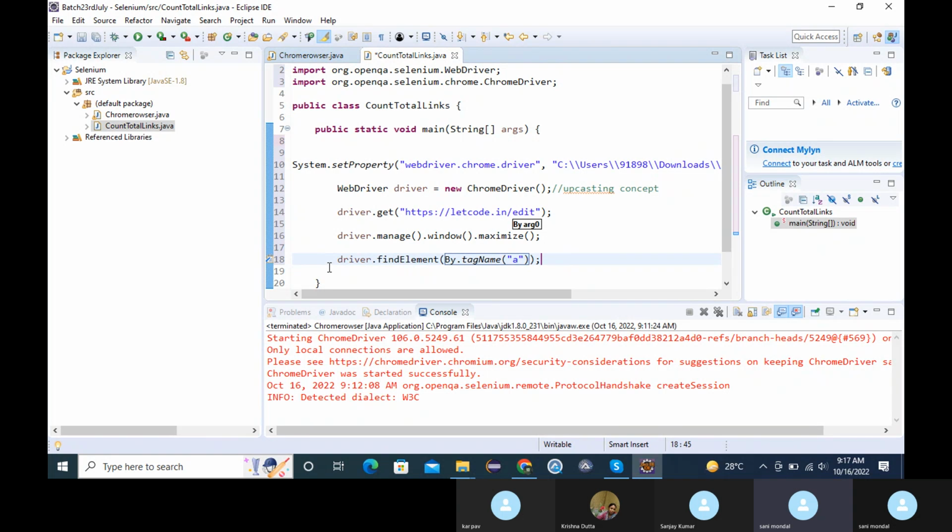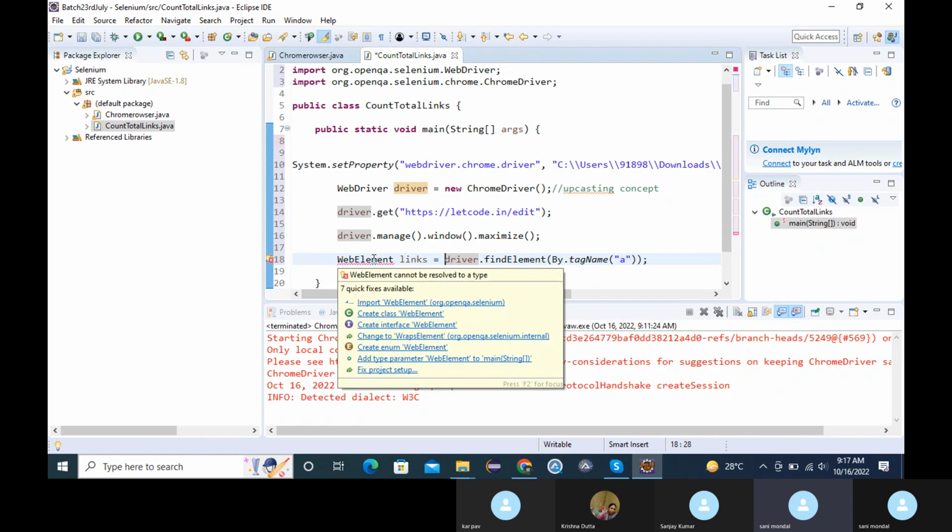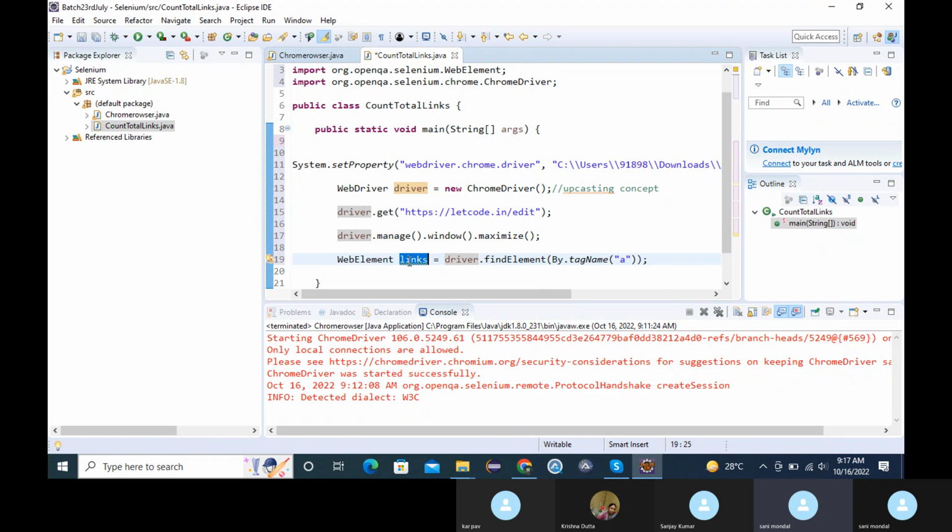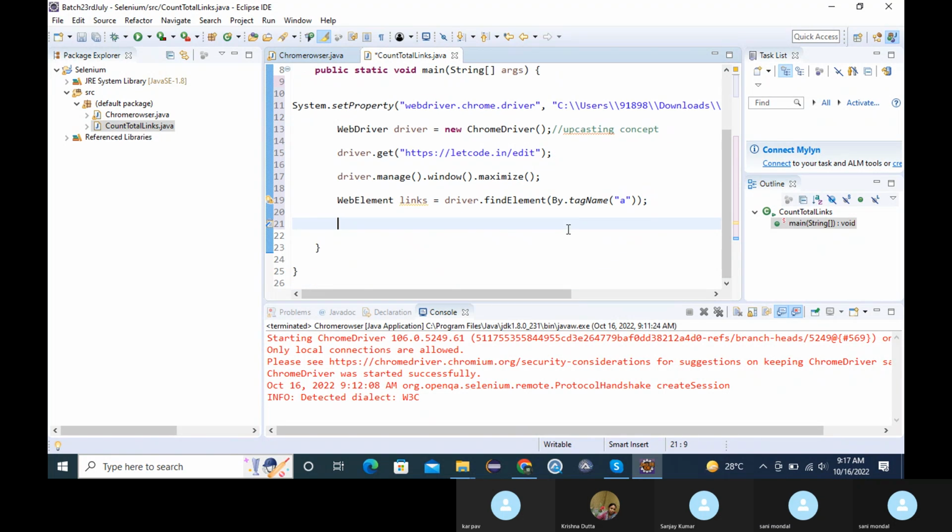What is the tag name for a link? That is a, so that is why I have written a here. We know that findElement returns a WebElement interface, so I have created that, and this is the reference variable. Let's see if it is working or not. Now, links.